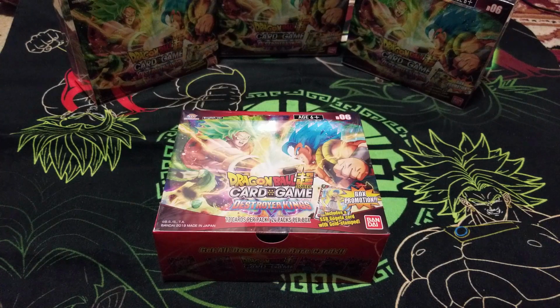Today I will be unboxing the brand new set delivered to you by Bandai from the Dragon Ball card game entitled Destroyer Kings. It is the latest Set 6 release from the company for the DBS card game, and it highlights a lot of classic battles such as Gogeta and Broly from the movie set, and just a lot of the old school Dragon Ball Z characters. I'm very excited to open this box.